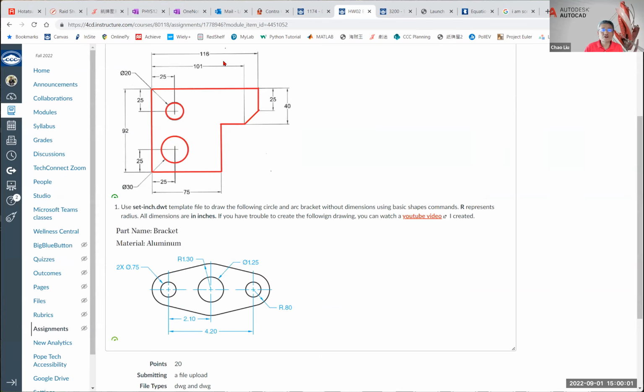So you finish the two circles, you finish the big circle at the center, you have these two circles on the sides, and what else do you have to do? Well, then you have to draw the line here. Okay, so to draw the line, you need to know where you start and where you are going to end.